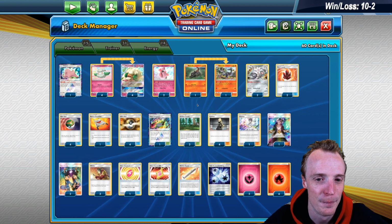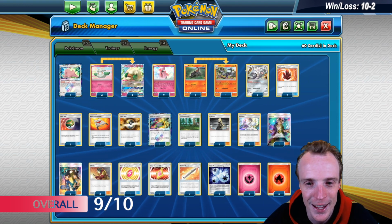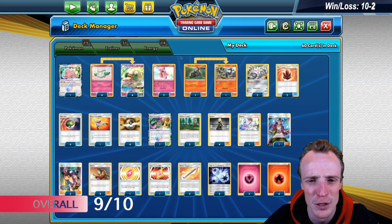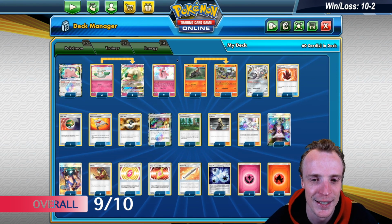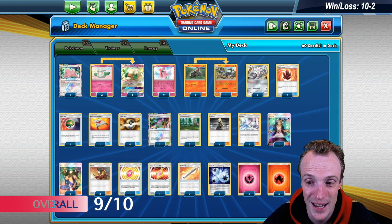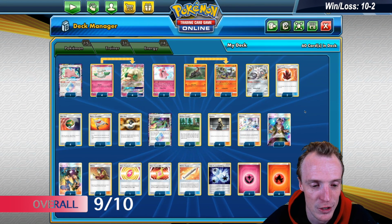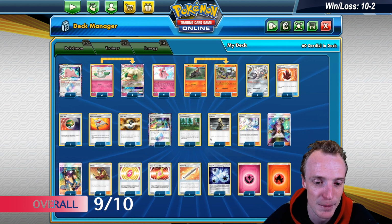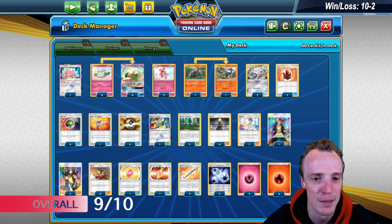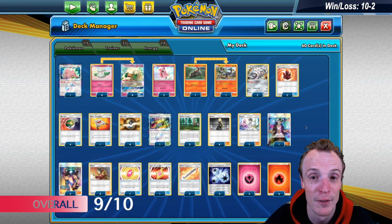So overall, what do I think? Well, I love the little combination that we had with the Whimsicott and the Magearna Tapu Lele. I think it worked quite well. I mean, you could easily run this deck without this little combination, but it can buy you time against some decks when you're confusing your opponent as well. The Welder, I found that even though I didn't have Porygon Z, I didn't really miss it too much because the Welder consistency that this provided within the deck, the fire consistency and the fire tools that we have, allows us to build up our Whimsicott quite nicely. So yeah, overall I was pretty impressed with the deck, giving it a 9 out of 10.